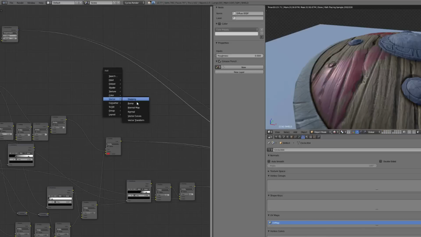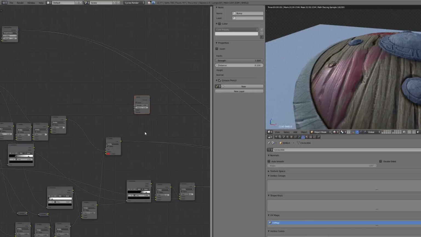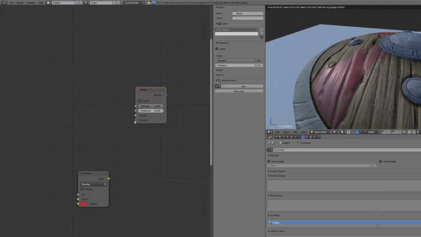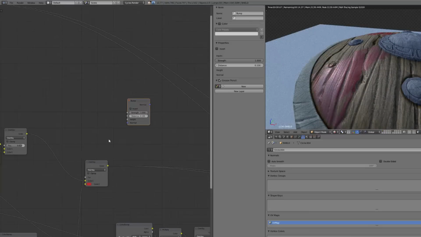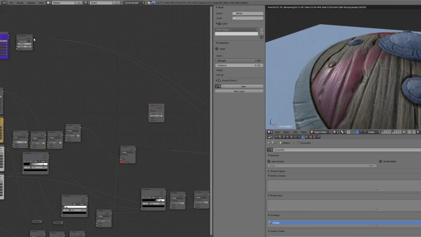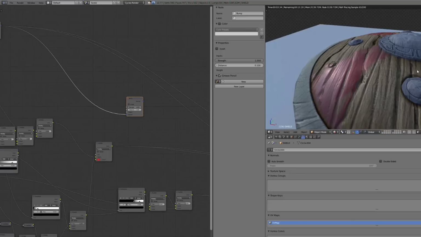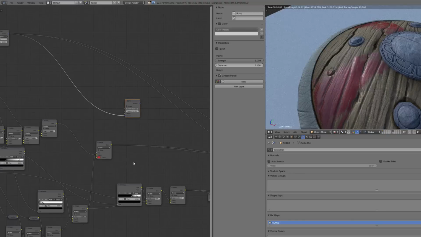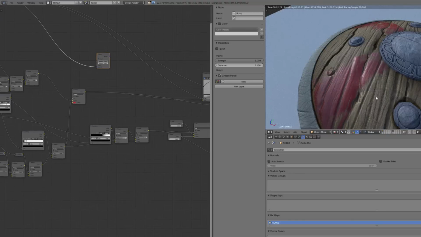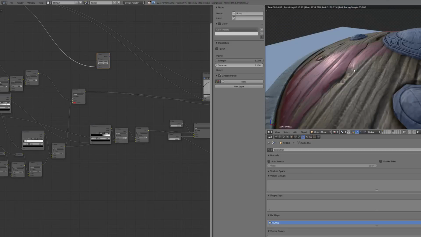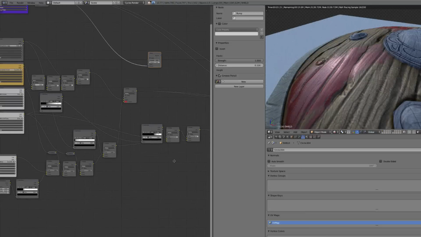To set the bump, it's pretty simple. Let's add a vector bump here. And in the bump node, you can see we have a normal input here, so let's use the normal. And then with a black and white value, we will set the bumpiness. What I'd like is to have the painting kind of bumping up a little because it's another layer, and then have this layer of wood just beneath.